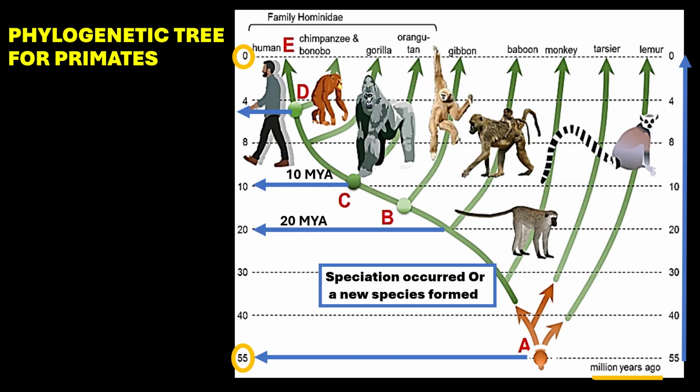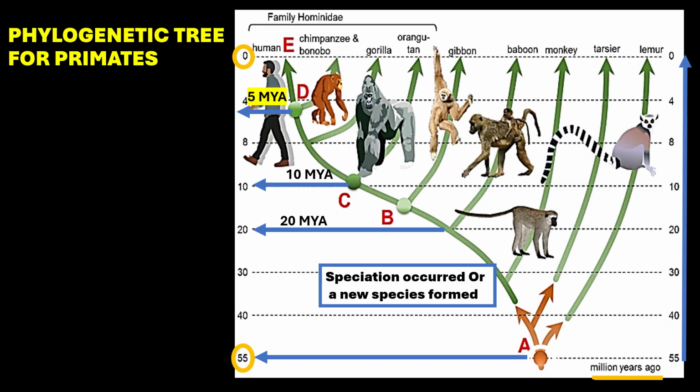Organisms that are within the line of speciation, that is, organisms that are along this line, look so similar. Once the line branches, the organisms on this line and this line are going to look different because speciation has occurred. Speciation is the formation of new species. All the organisms along this line are going to look similar. They will always appear similar. But once the line branches away, the organisms start looking different.